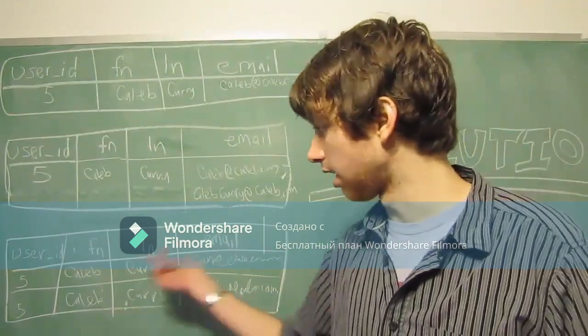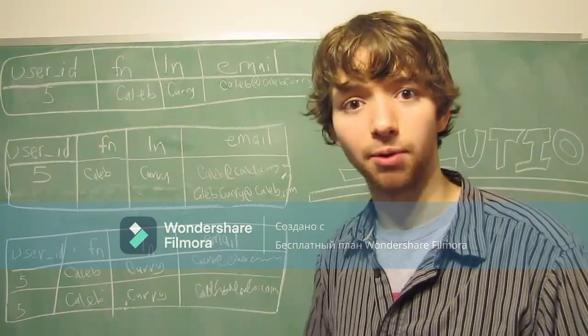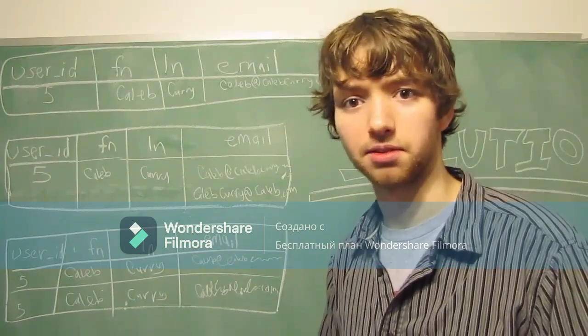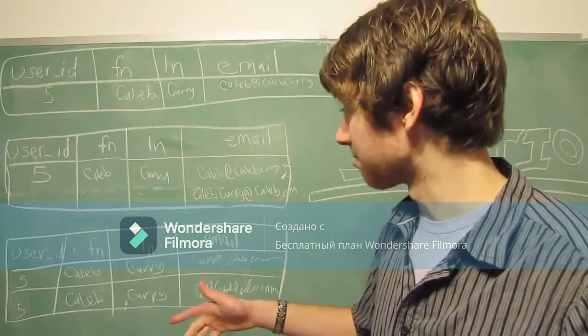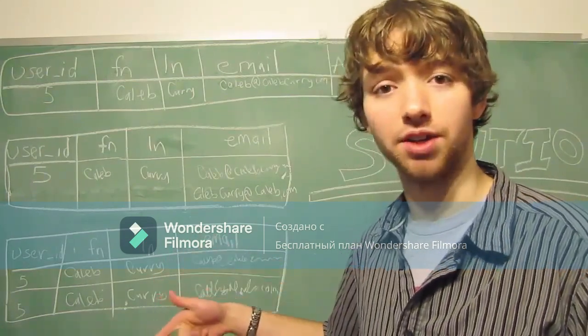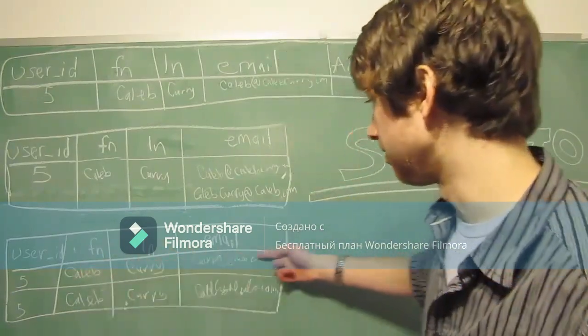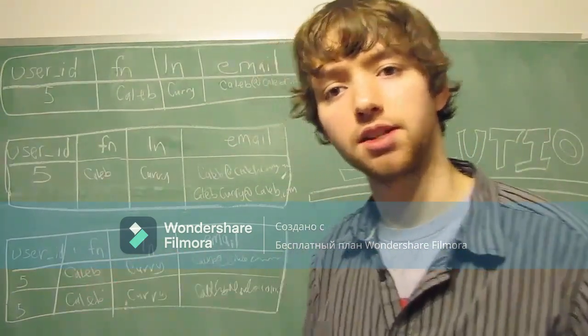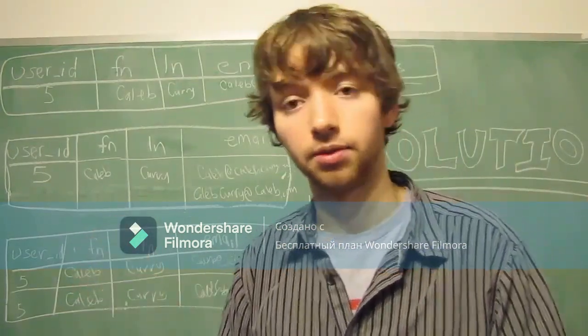Now what if this Caleb Curry goes and gets a name change? Because that's such a dumb name, right? No, I'm just kidding, because that's my name. And I actually like that name. But anyways, if he gets a name change and he updates his information, what if only this one's updated? So now we have conflicting data. And see, that's the problem with data integrity. We need to make sure that doesn't happen.